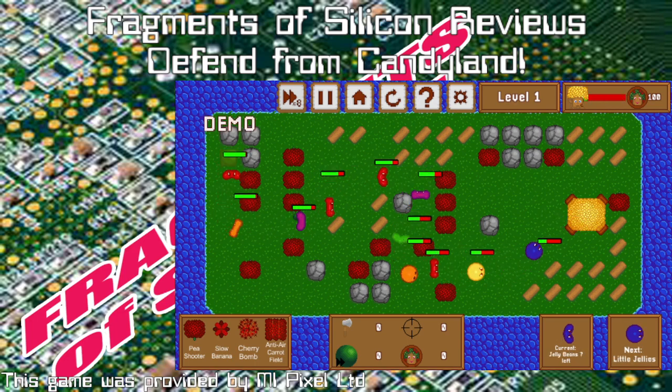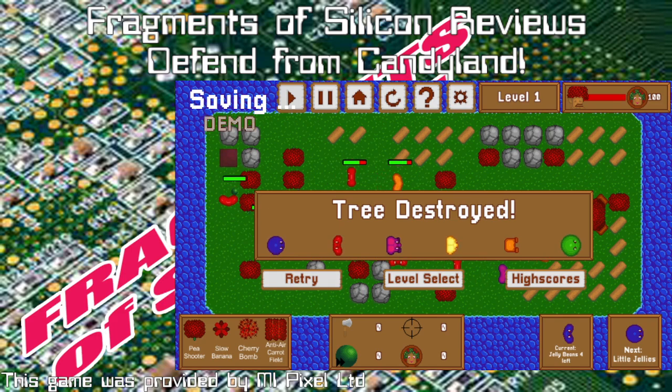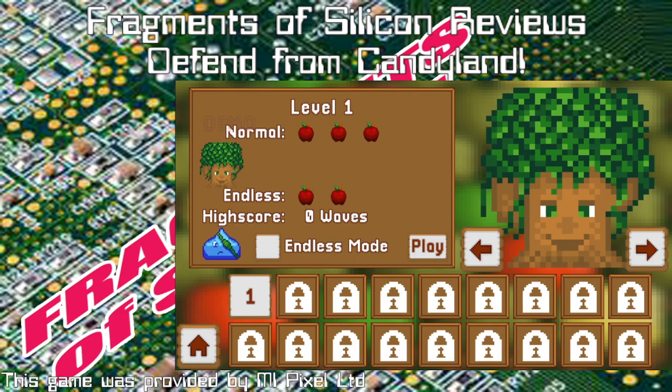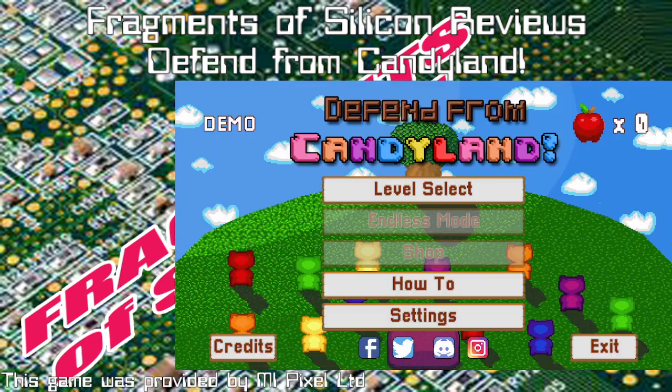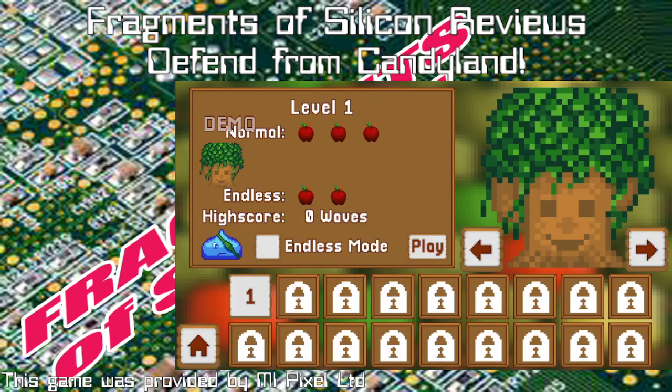Anyway, with that aside, this is a single-player top-down tower defense game using pixel-based art as a brilliant game for all ages. I don't know about that. To join in the battle against the evil Candy. Work your way through the levels with preset maps and waves, or see how long you last in endless mode to save the world from the endless candy threat. So, yeah.